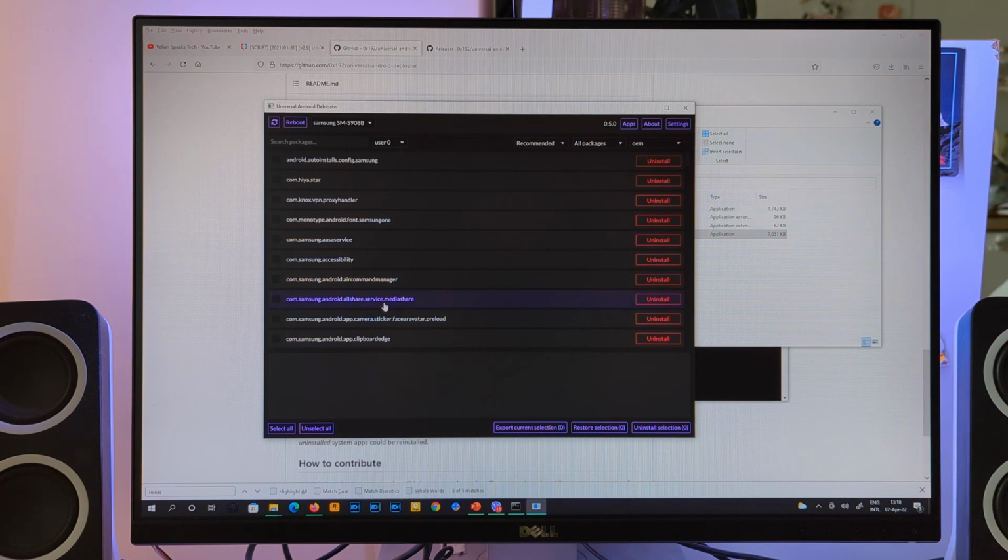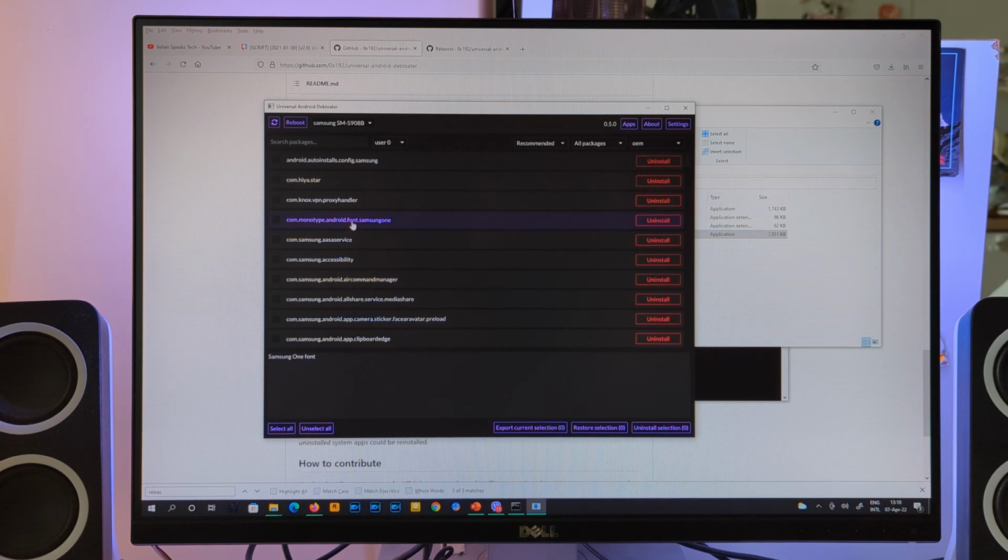And now the fun part starts. When I click on a package, I also get information. Samsung All Share Service called SmartView. This is used to stream content from your phone to a TV. Okay, and if I don't need this, only after making a wise, educated decision, I can select it and then press uninstall. Of course, now I'm not going to do this, because I'm using this, but I just want you to understand how this works.